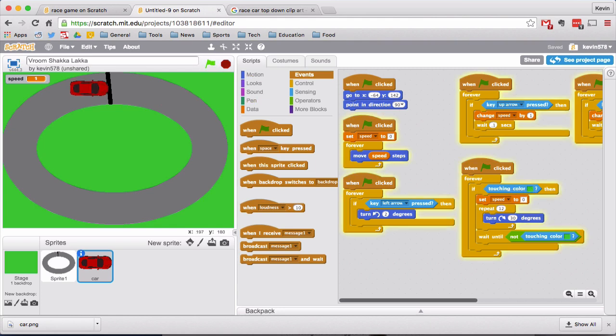So if I press the green flag and I go into there, oh no, and I get to reposition my cars. Even with that, it's still a little tricky, but we're better than before. Now we have a problem where I can just go over here, and that's definitely not what we want.